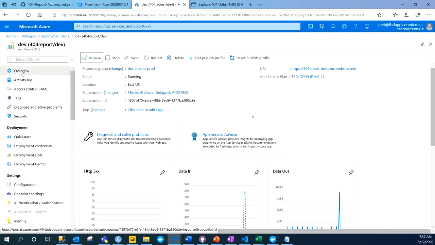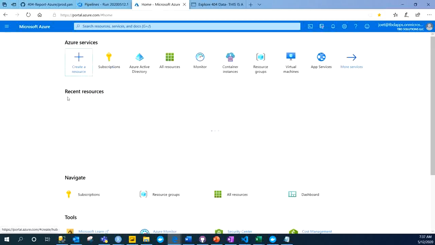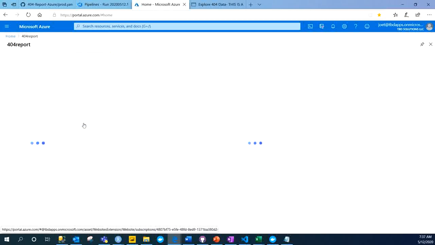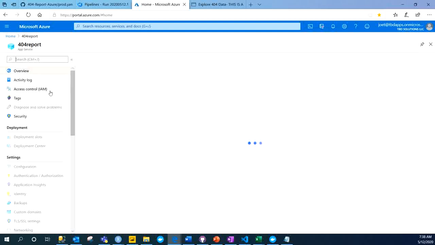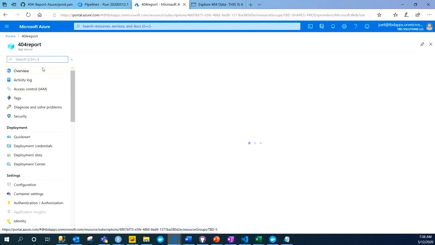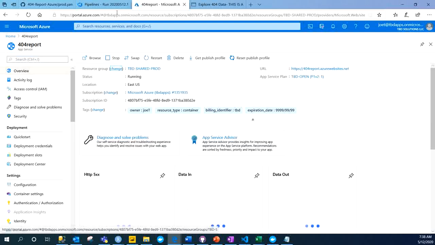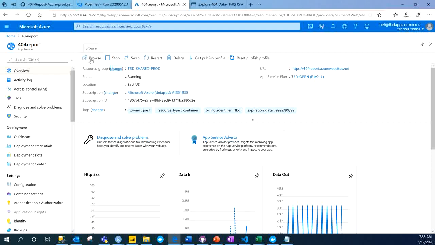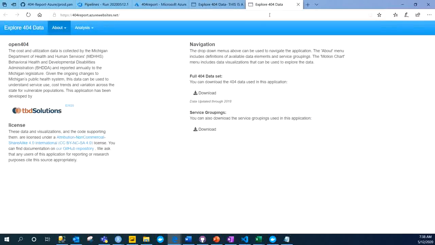And that change is not going to be in our, let's just navigate back here. The change will not be in our production slot. Navigate to our production slot. And you can see that it's not there. Right, so there it is. Now we're going to carry that through to the staging slot and see how that affects things.